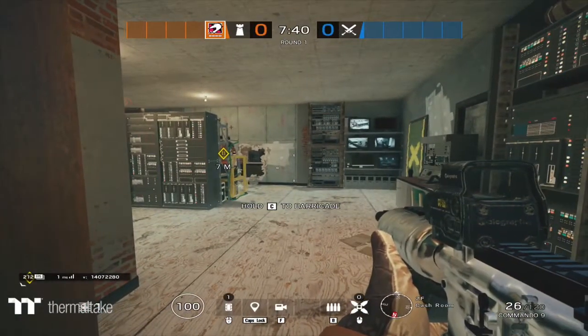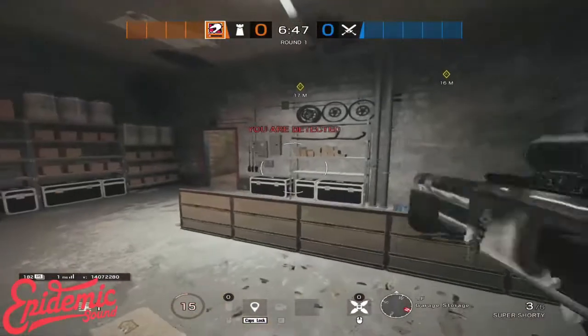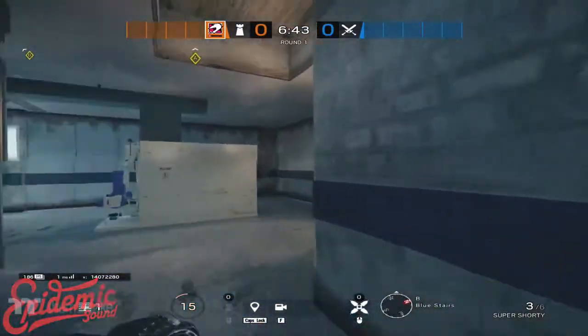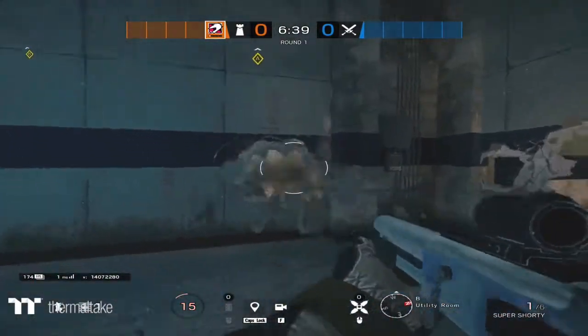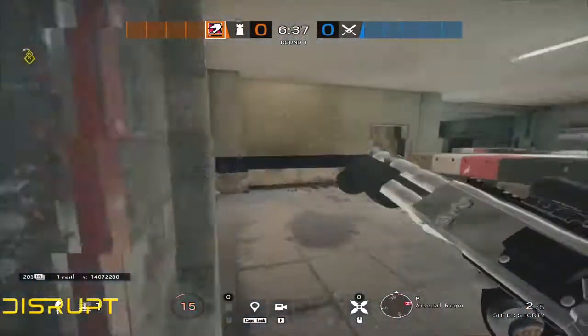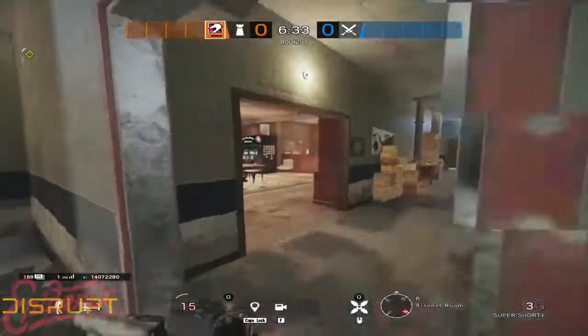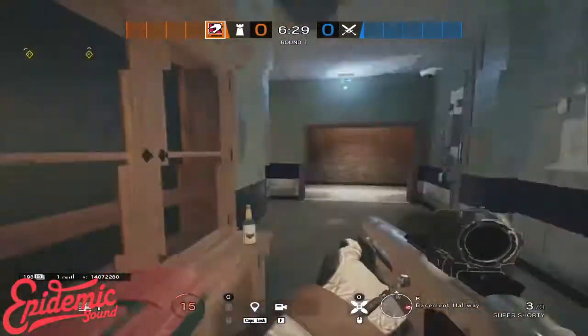Basically, impossible to lose. Let's go on to the next site, which is going to be basement. So let's say you have your rotate set up like you should, like rotate here, rotate there. This wall's reinforced, hatches are reinforced, dirt's reinforced.